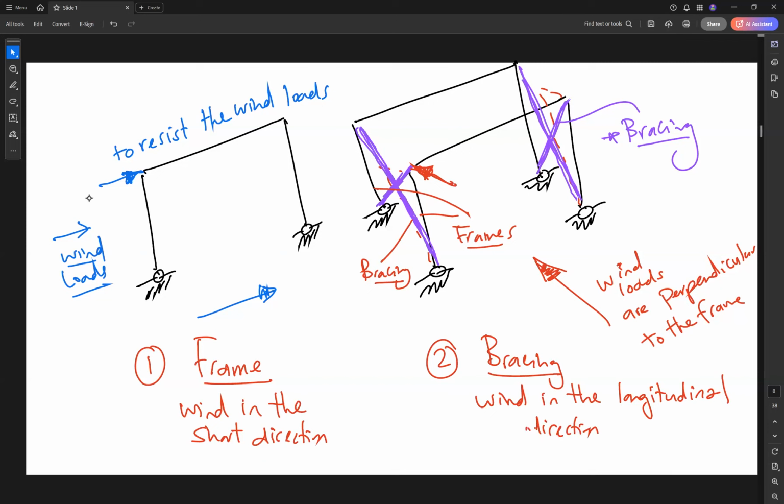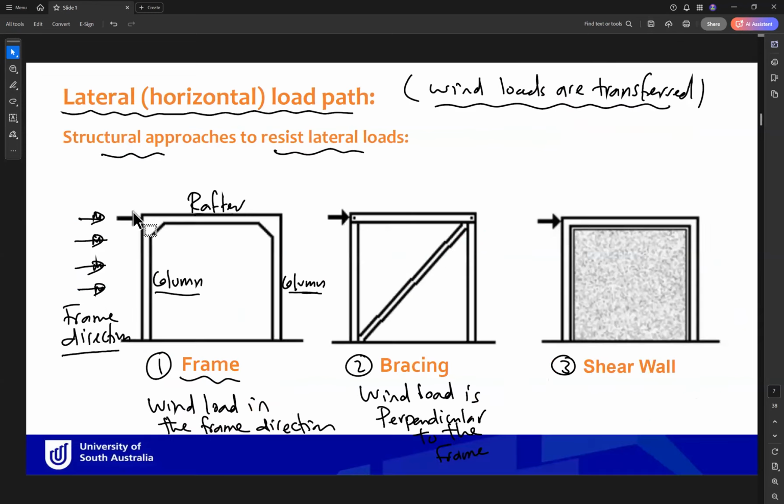Okay, so these are the main two we need in our project or our course. So here we have added the bracing to make the frame stronger in the perpendicular direction.